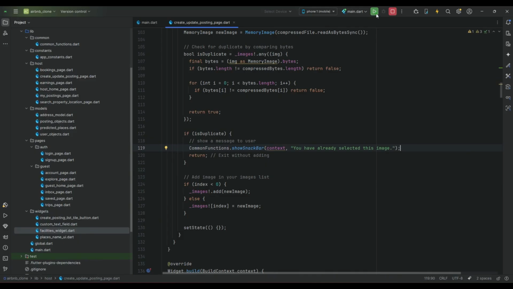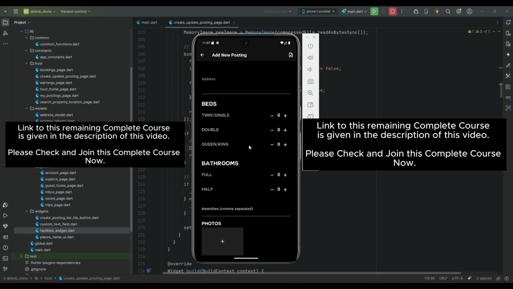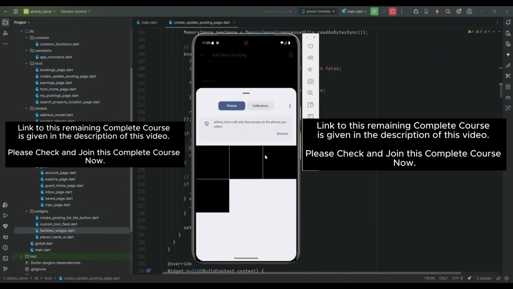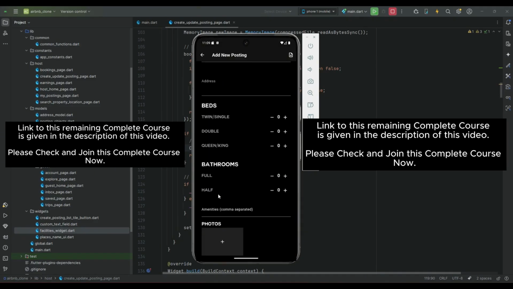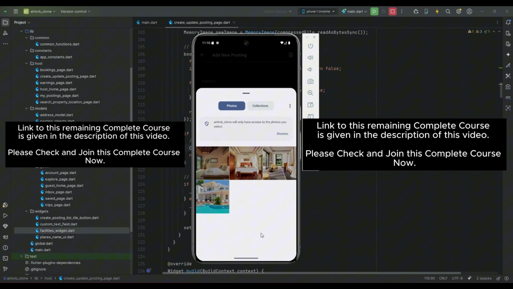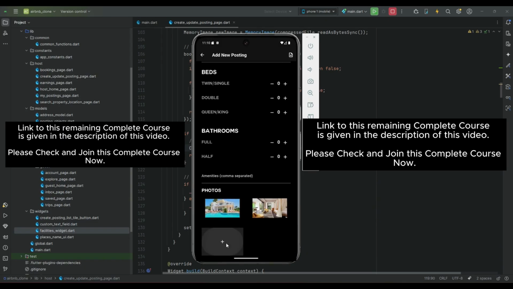Now let's install the app on the phone. So you see at the first index, you see this button, the plus icon button as a grid. When you click on it, it opens up the gallery and you can pick an image. And you see that the image starts appearing here at the start. Now let's pick another image. You can see that. So you can pick as many images as you want.